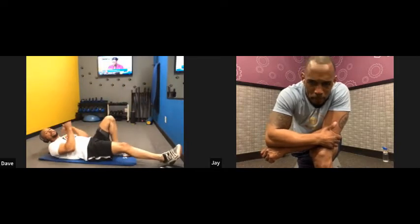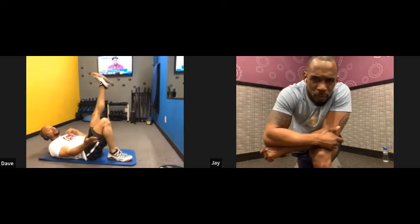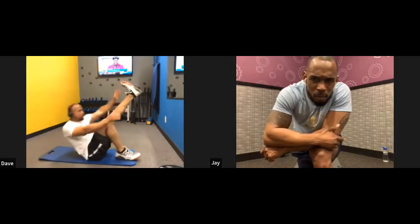Yep. So you're going to do 15 on each side. Like I said, I like to do it where my knees bend for a greater degree of difficulty and go straight up. And then the next workout is going to be an oblique twist.